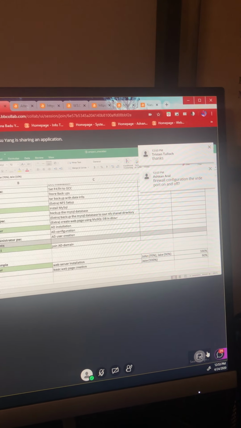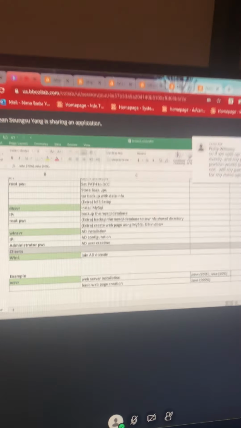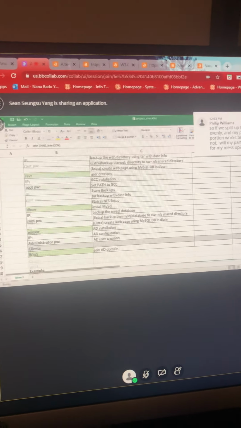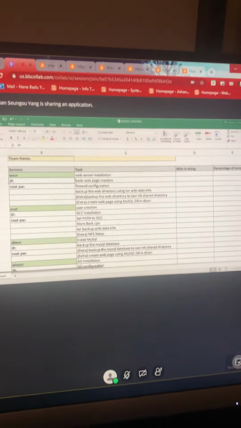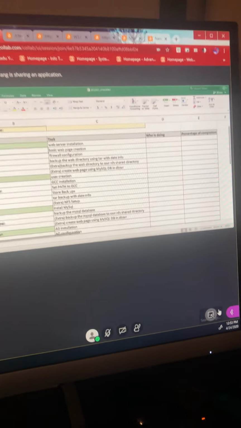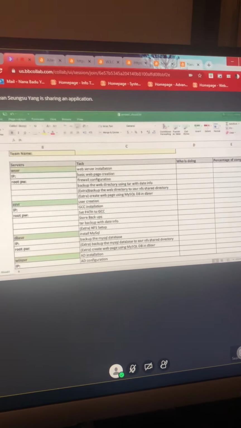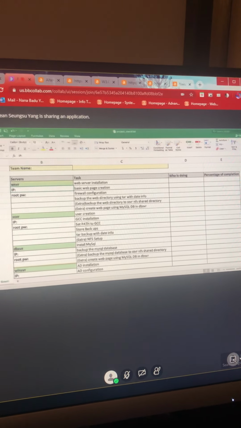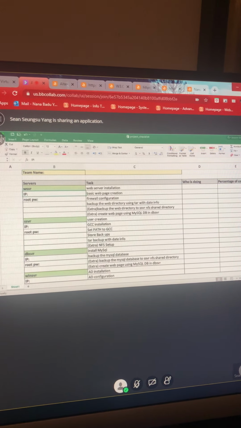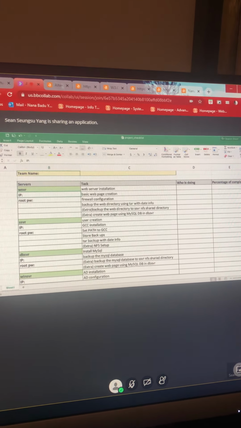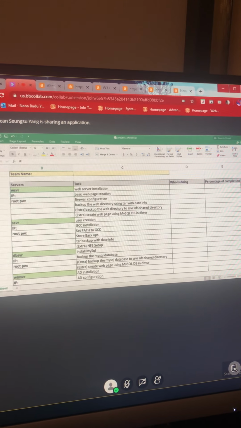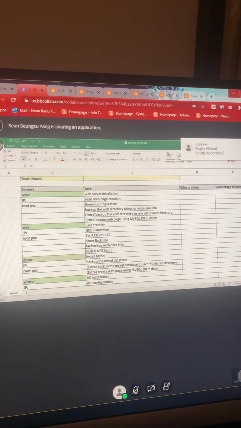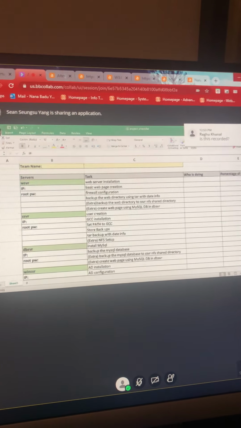Another thing, let me tell you this way. If you look at this one, you should have an IP address, right? Some of the IP addresses should be static, even if it's not mentioned in here, right? For example, like the web server. Do you think the web server uses DHCP? If the web server is using DHCP, so that the IPs keep changing, it's not going to work, isn't it?